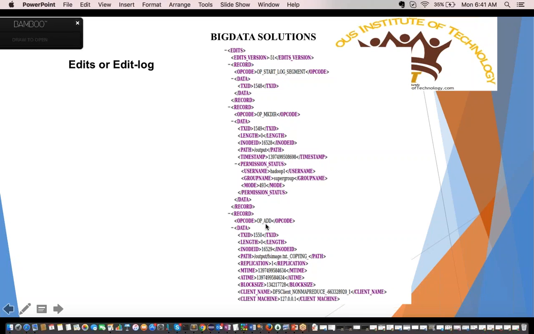And then one more operation he did, the add operation. He copied some text file, and this is some information. It's just an idea, guys. It's not exactly the same records, the same information; the numbers will vary, but edit logs look like this. Just for our understanding, nothing else. We're not going to do anything with the edits and fsimage in real time. To understand this, I brought this information to you. You guys can spend some time on this. I can move to the next slide.